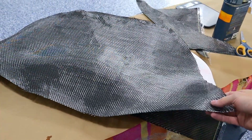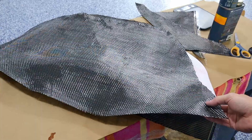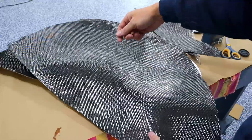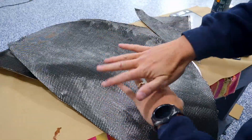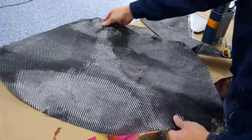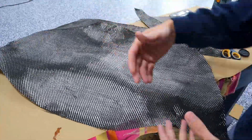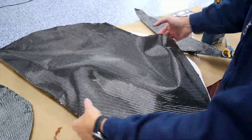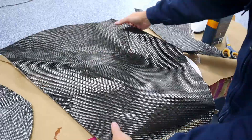Here I've got two pieces - the top one is the regular carbon fiber. To show you some of the handling characteristics: if I pull it one way or stretch it, you see all the weave kind of just moves quite a bit, which can distort your pattern. The stabilized version really keeps its weave pattern, so I'm really anxious to work with this and see how it goes.